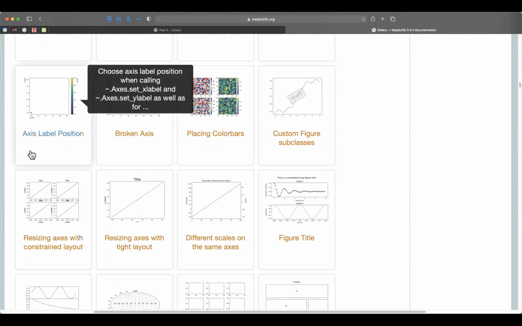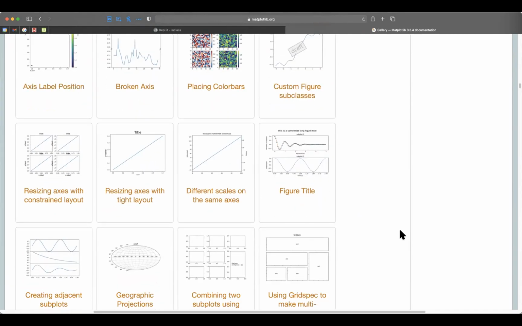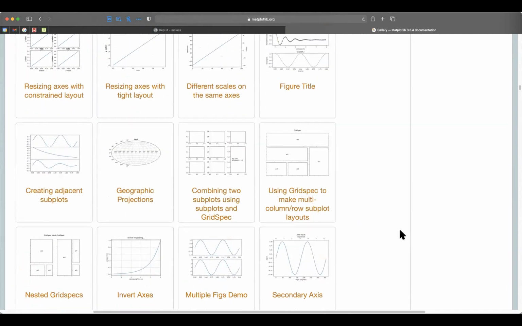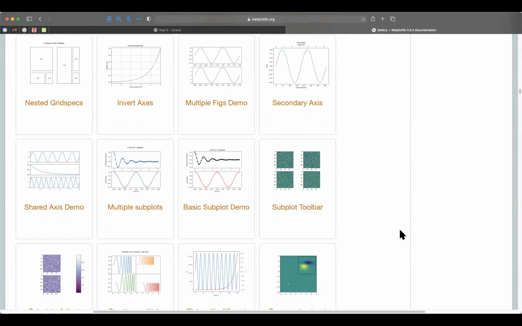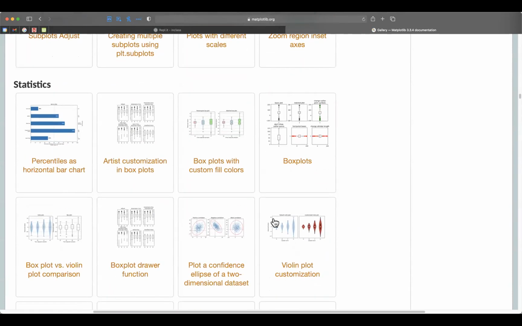You can control various labels. You can control the colors, of course. You've seen that in these examples. Whisker plots.